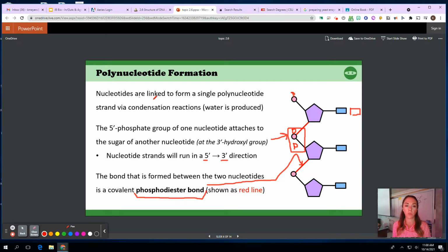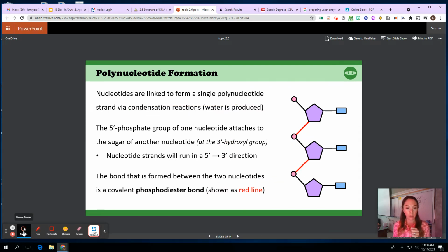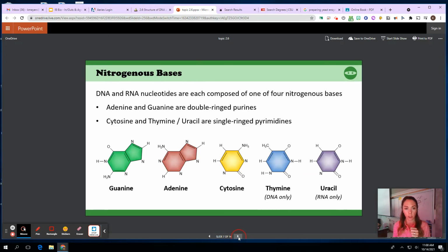Ooh, I skipped this first one. So knowing that those nucleic acids come together between that bond, it is a condensation reaction. So when I get DNA molecules, those deoxyribose, those phosphates and my sugars and my bases, they attach via condensation. So water is produced. Okay, we should be kind of familiar there with our condensation and our hydrolysis reactions.